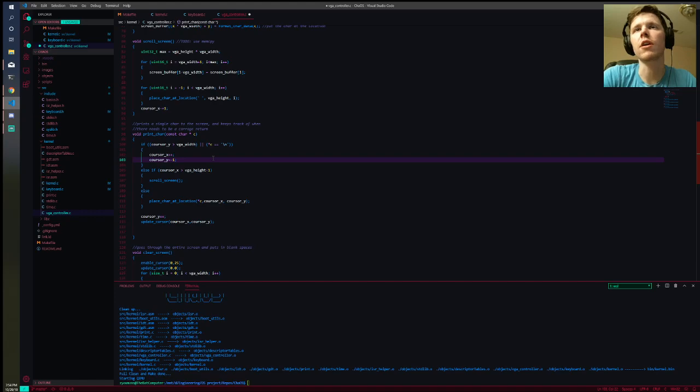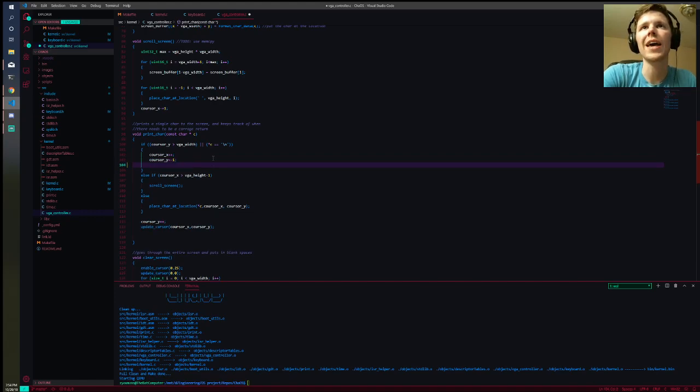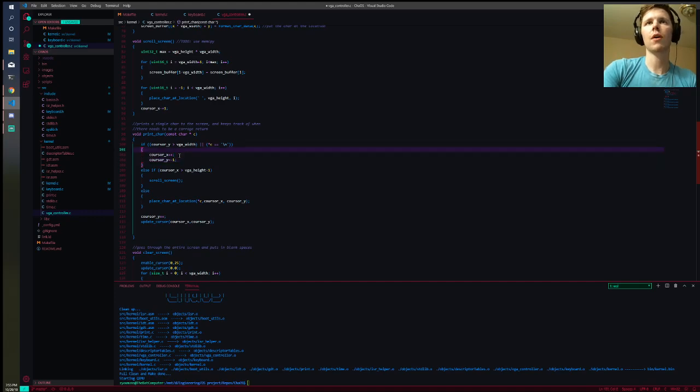Oh, I just got to add a little more in here. So this one right here, the cursor Y, that's the Y position. That's the side to side. So if the current location where we're going to print characters is greater than our maximum width, we go in here where we advance the cursor X, which is the up and down, which is the rows. We advance that one to move down to the next row, and we go back to the beginning. So we also want to do another check in here. Yeah, regarding our cursor x.